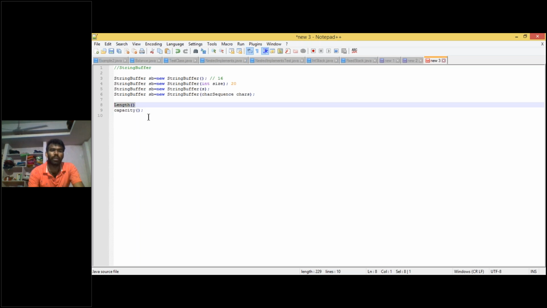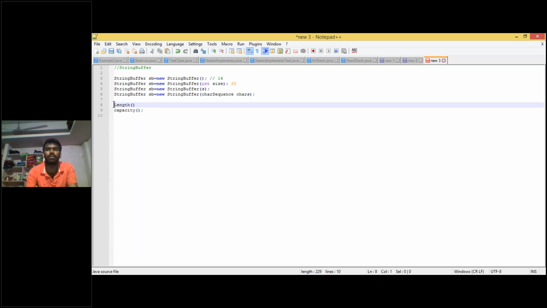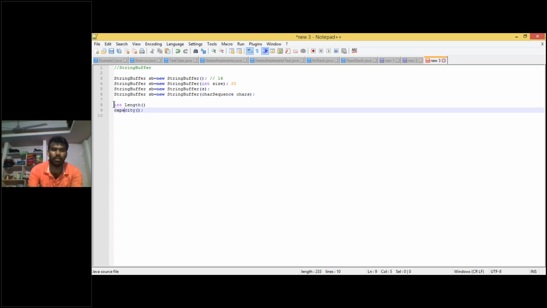Capacity means how many objects we can store, what space is available. We can identify that using capacity. Both methods are going to return an integer.